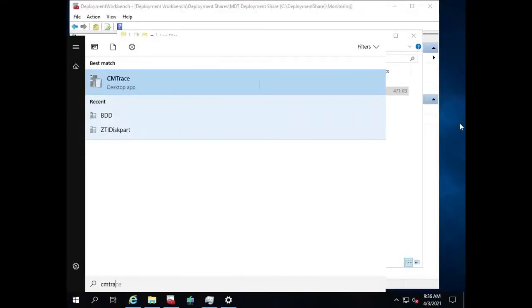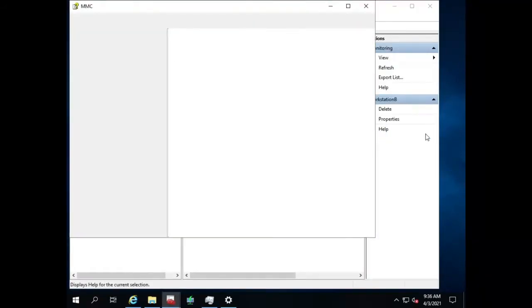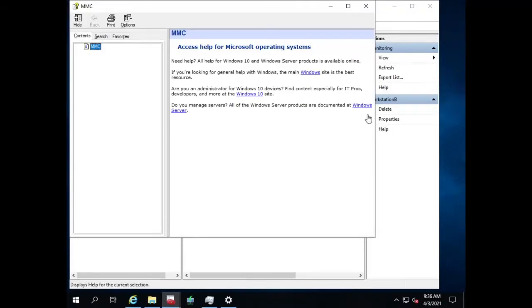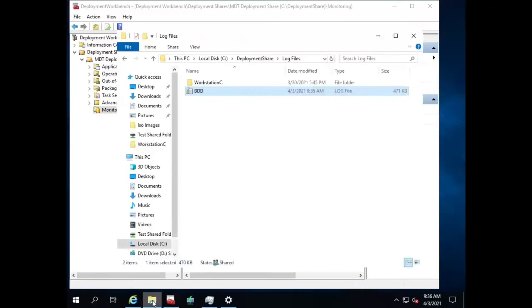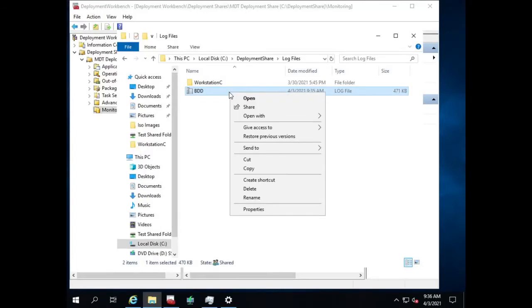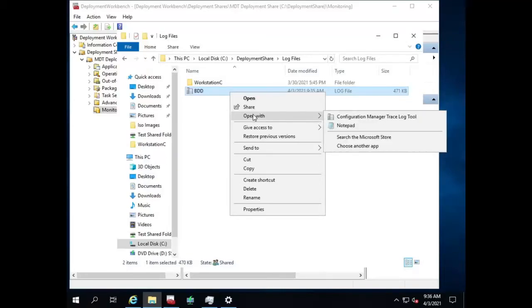Now, how are we going to access this BDD file? Well, a great way that we can access this file is by using an old tool called CMTrace. Now, Microsoft, in all its wisdom, doesn't provide this as a single application install. It's a packaged version that is used with the SCCM software. The version of the SCCM software we downloaded was 2012, but you can also get the 2007 version, which does provide the same application.